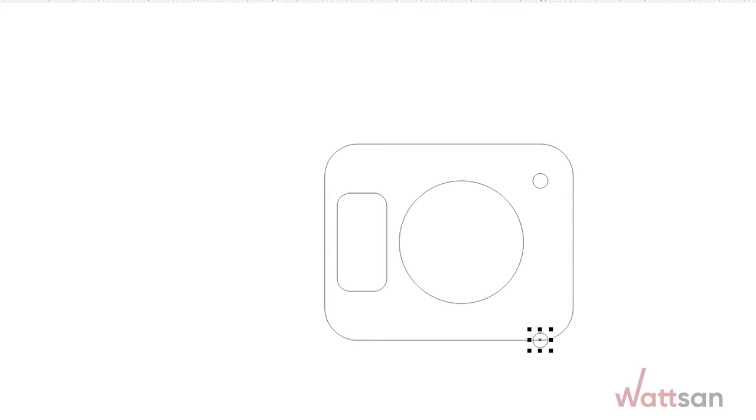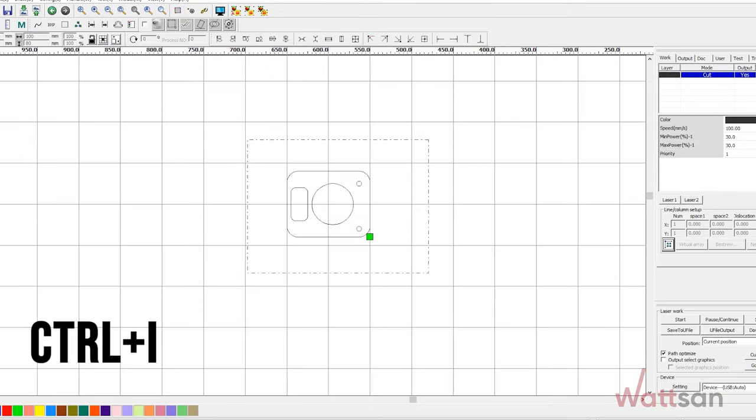Cutting paronite. Let's prepare a working file. We will have a gasket made of paronite. Import the file into RDworks. Ctrl plus I.